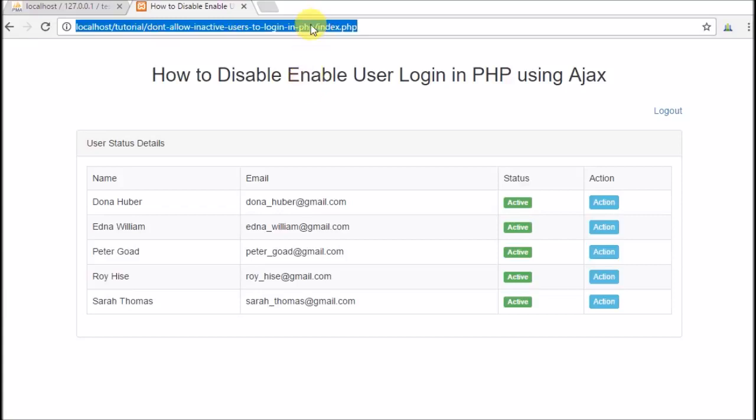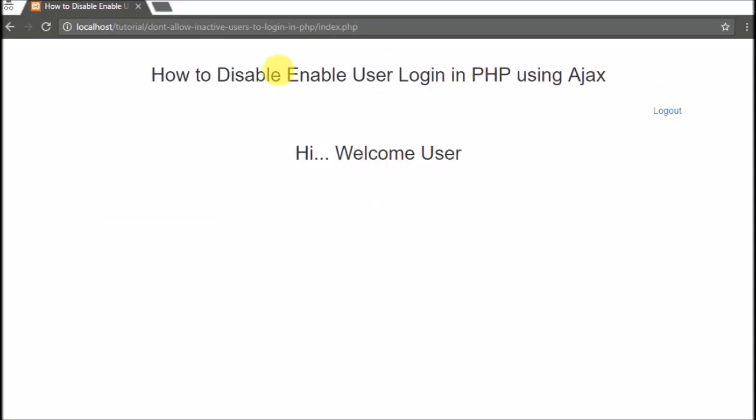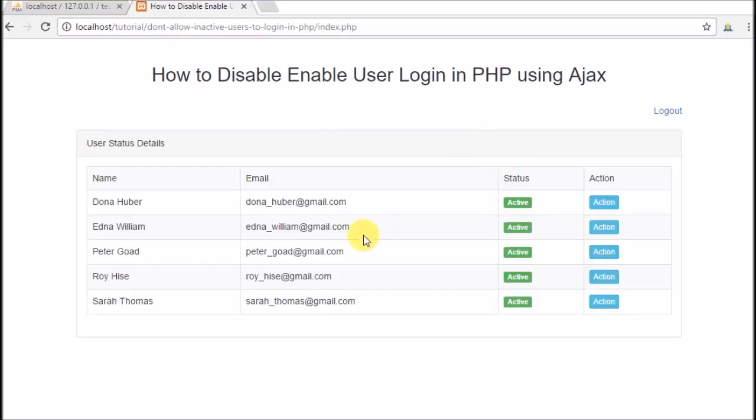Friends, we have already checked the output when admin logs into the system and when a sub-user logs into the system. When admin logs into the system, he can see all user details with all user status active with an action button. By clicking on the action button he can enable or disable any user, and when a sub-user has logged into the system he can only view a welcome message on the web page. So now we go to the Admin Login Index page, and here we can see all user details with an action button for enable and disable login of a particular user. So now we want to disable the Stone YouTuber user, so we simply click on the action button.